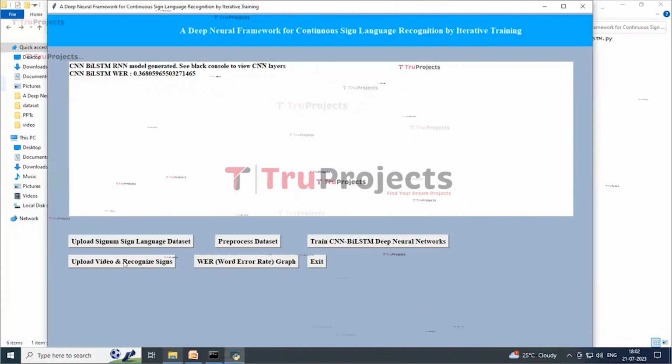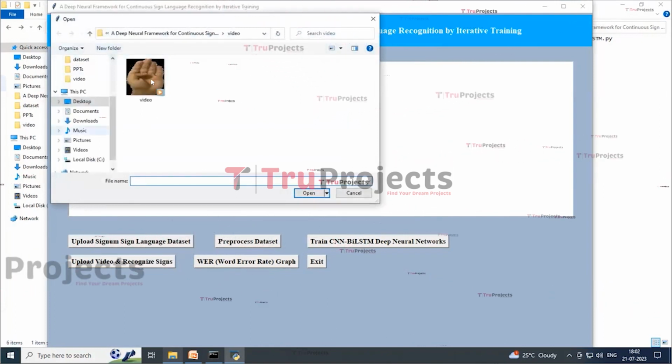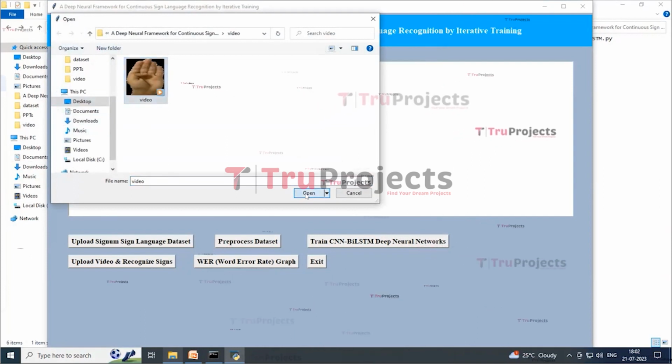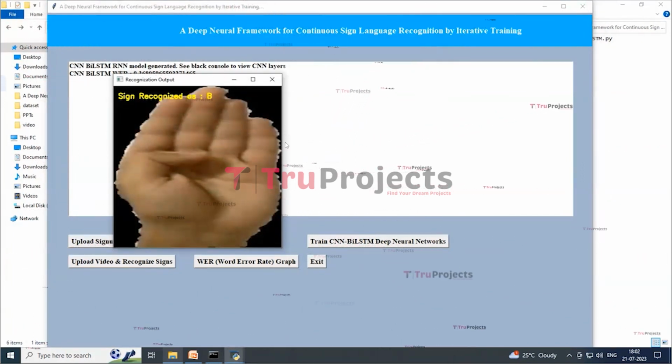Now click on Upload Video and Recognize Signs button to upload video and to identify the signs. Click on Open over here. So we can see while video playing, CNN and BI-LSTM starts recognizing signs.